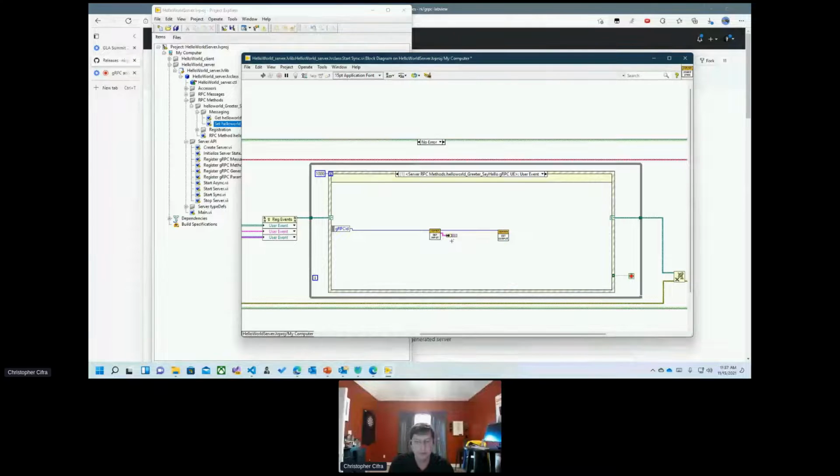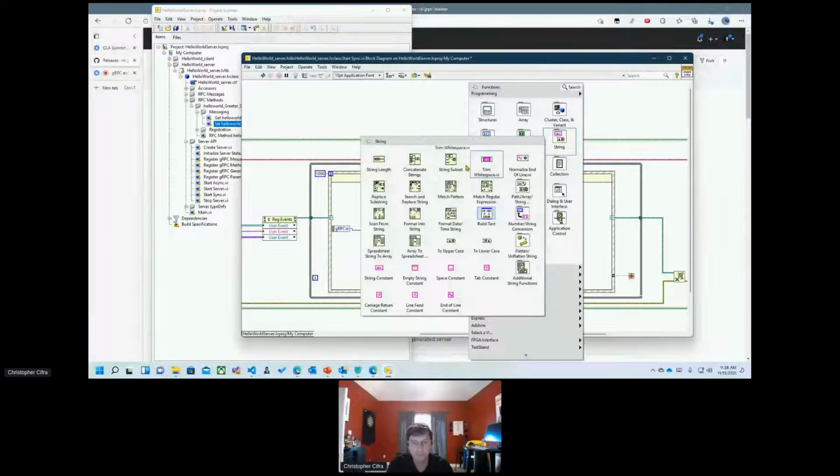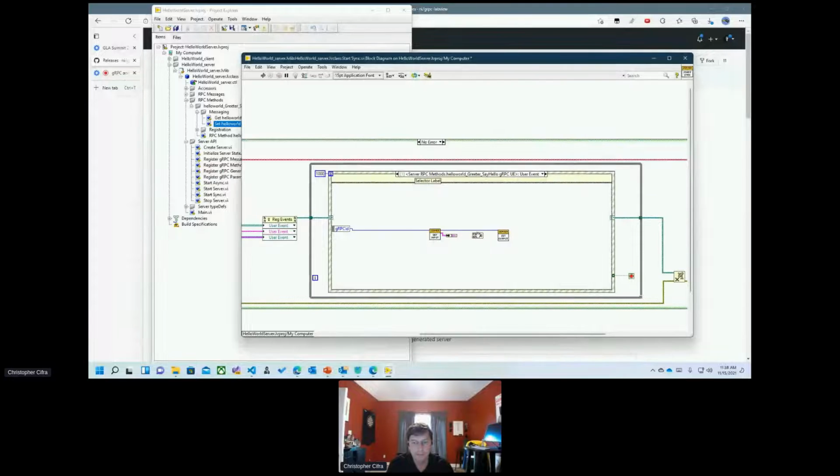If you look at this proto file, basically you say hello, you pass in your name, and then the server will respond with a message. And so we're going to get the string that the user specified as their name. We're going to build a string out of that. And we're going to wire that in a second, and we'll say hello, and we'll say from LabVIEW.